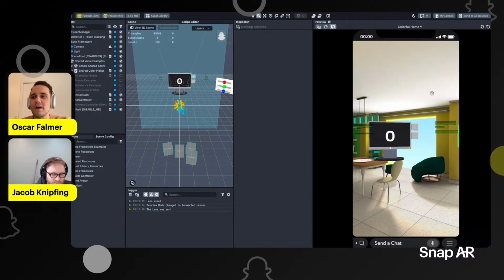I have a question, meanwhile, that we got in the chat, Jacob. Sure. Someone is testing connected experiences with the Sync Framework, but apparently when he opens it, it does not open the friend list when inviting. It automatically joins a session with all the devices that the device is pushed to. And he's asking if it's something new. Are you aware of this? That is a great question. So actually, that only affects you if you're in development mode.